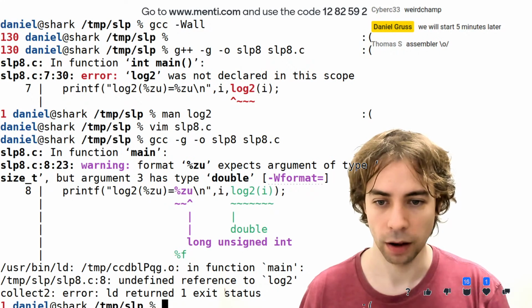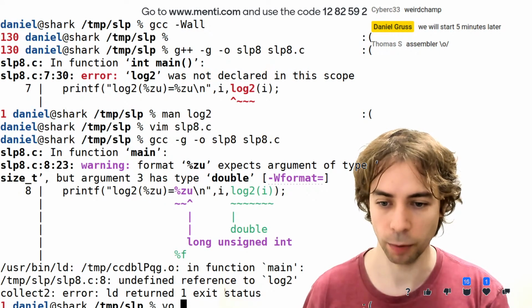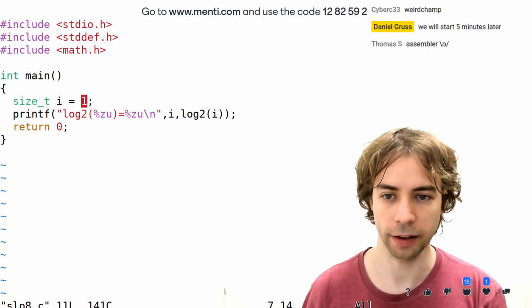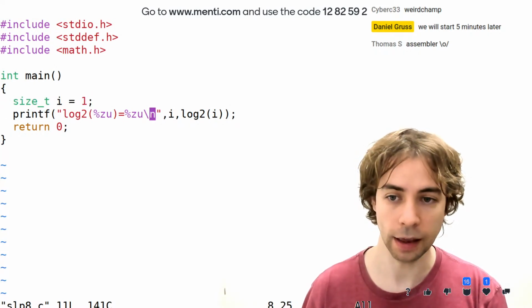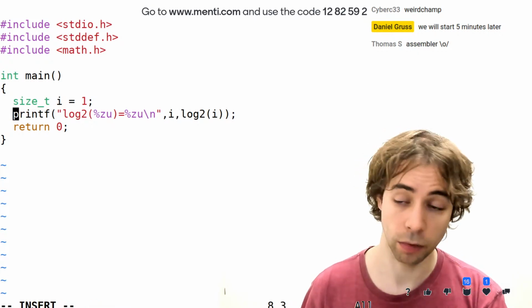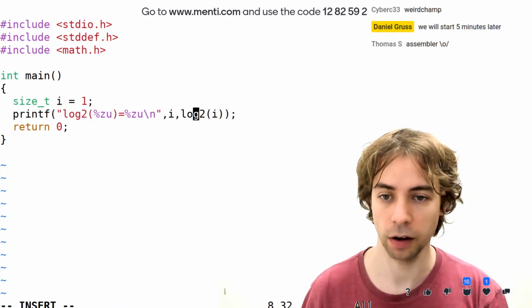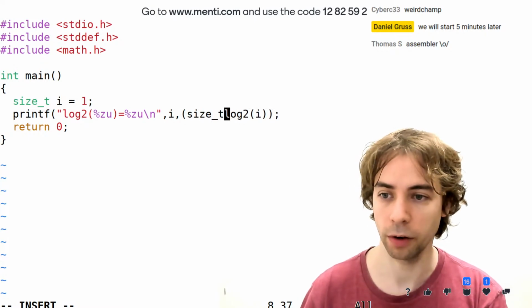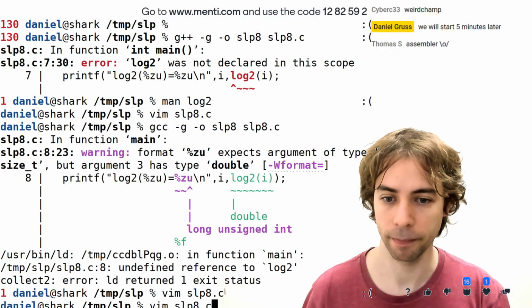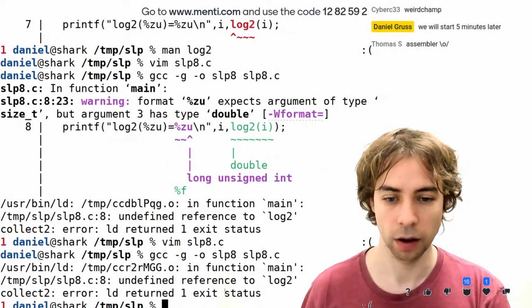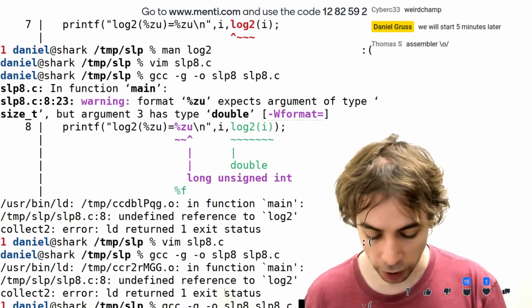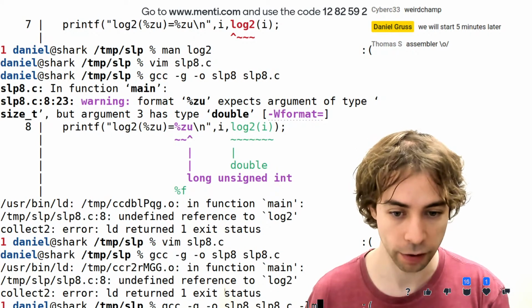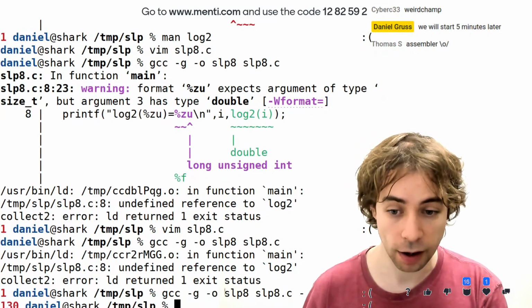Okay. It doesn't like the format that we return here, but we still want to keep it an integer. So we will just cast this to size_t, which is an unsigned size; unsigned int or unsigned long would also work, but I want to cast it to a size_t in this example. Okay. Still, it doesn't know the function. And why does it not know the function? Because we have to link this function with -lm.